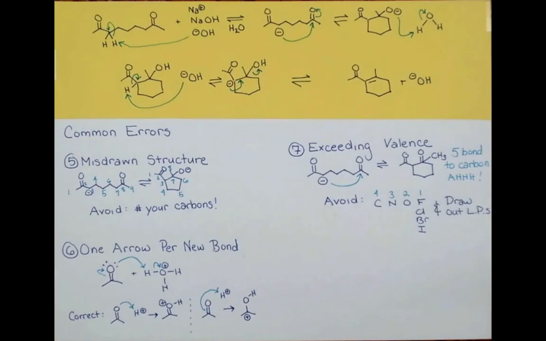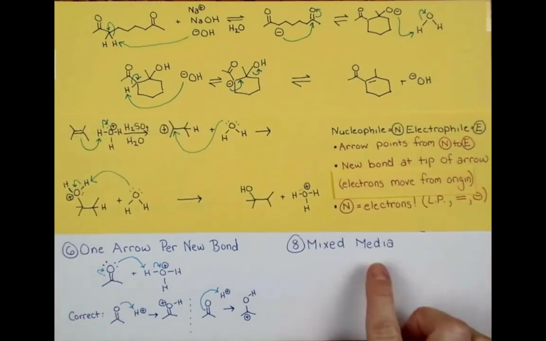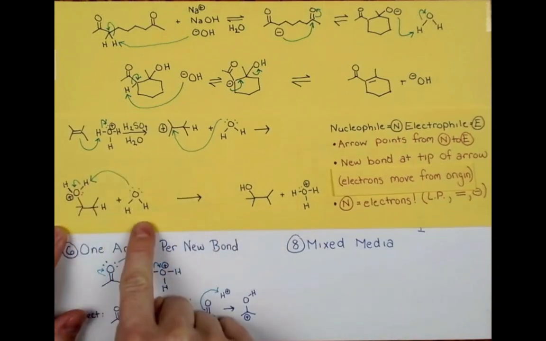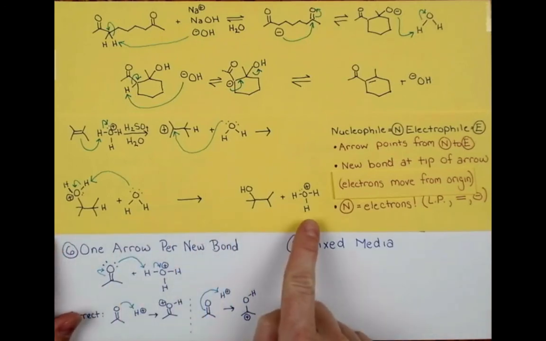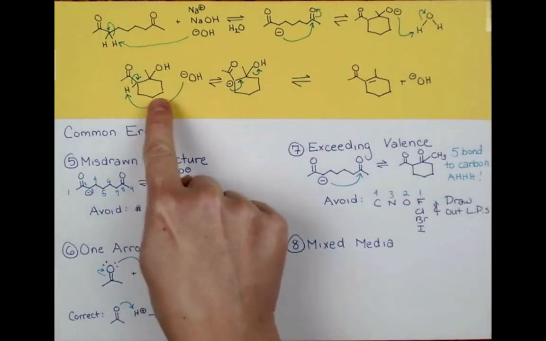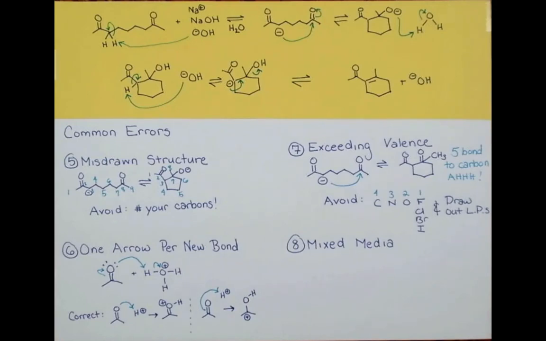The last common error I'm going to go over is mixed media. Let's look at both of our mechanisms to think about this last point here. So we had an acidic mechanism first and you'll notice everything along the way was either positively charged or neutral. And then in our basic mechanism here, everything is negatively charged or neutral along the way. Mixed media is essentially when you start making positive charges in base and they can't exist, or you're making negative charges in acid that can't possibly exist. Let me show you an example using this mechanism. Say we didn't know the first step of this mechanism and we thought that maybe this oxygen gets protonated. We might draw arrows that look like this, showing the carbonyl becoming protonated by a molecule of water in base. That'll give us this product. But we've just formed a positive charge in sodium hydroxide.